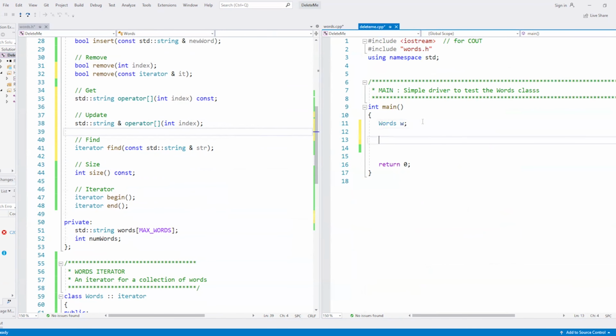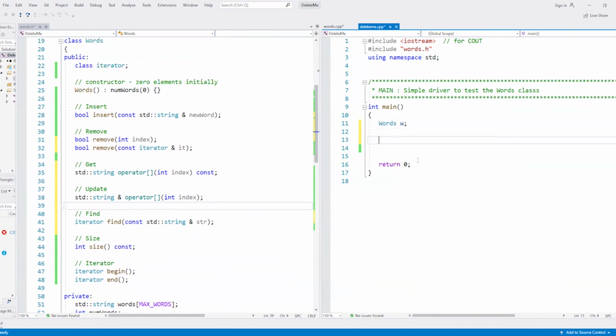So I'm going to create a words object called w, and I'm going to insert an apple with w.insert. That's the obvious metaphor we want to use for inserting elements. And I want to insert another one, banana, sure. Let's see here, what would be another one to insert in? Another fruit. How about a grape? Well, in ABC order, grape is not the right order, so I'm going to change that one to a cherry. There we go.